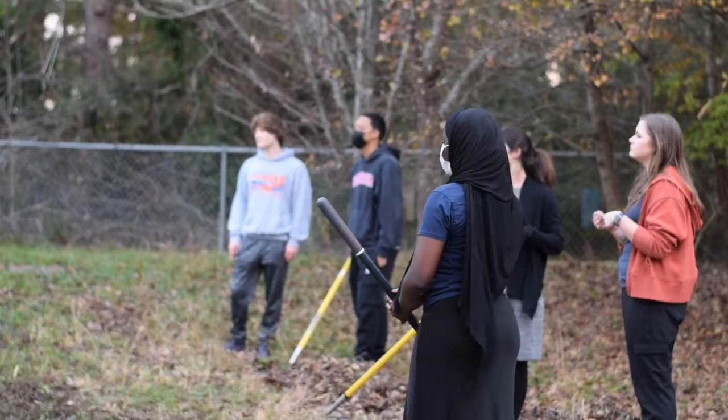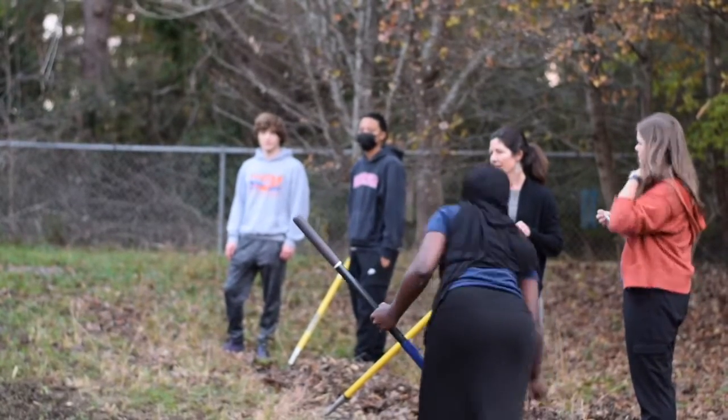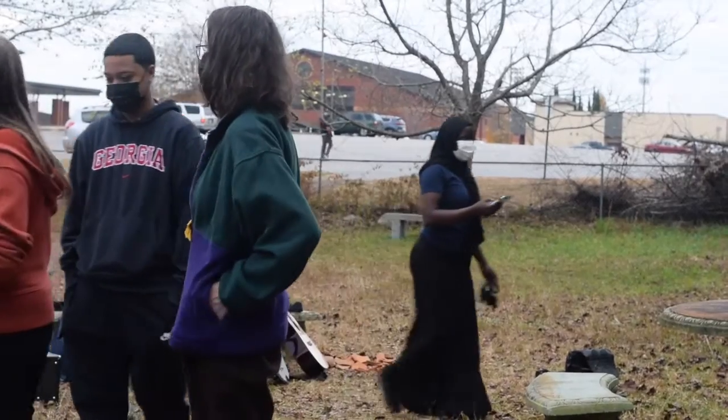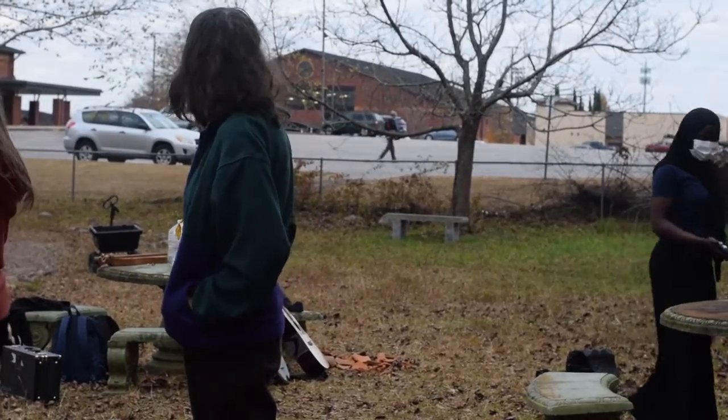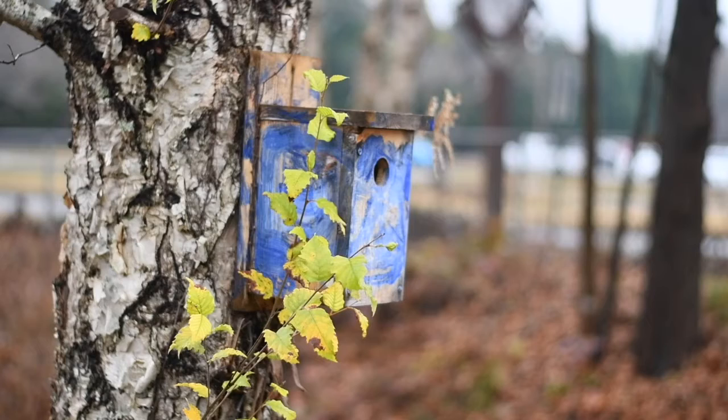It would be so cool if kids saw this as a place to just kind of be in nature. I know it's a small area, but when you're out here, you can hear frogs and crickets and katydids and see birds, and there's lots of plants. I would love to see kids just come out here, eat lunch, come out here on study break. But also it'd be neat if science teachers felt comfortable doing labs out here, and then also if maybe even art classes came out or things like that.